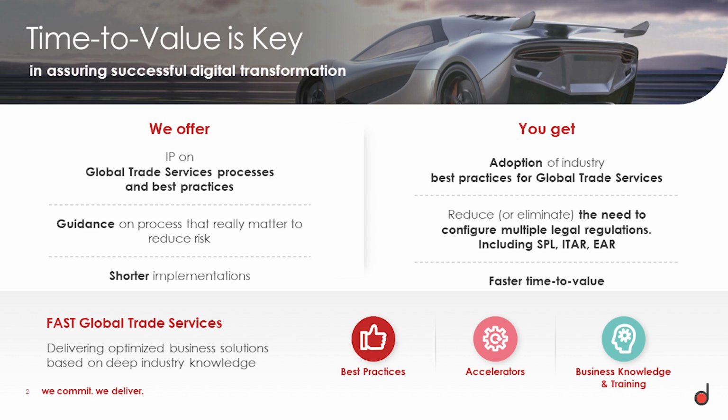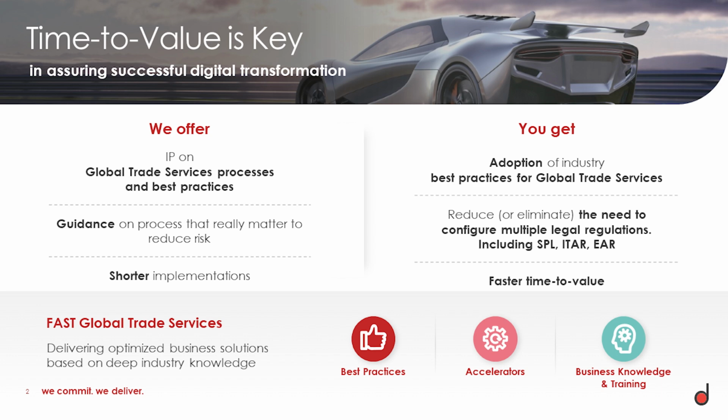So before we begin, I'd like to give an introduction to what we're offering and the value it brings to the customer. What we're offering is a very complete, out-of-the-box implementation of Global Trade Services. We're utilizing SAP best practices layered on top of IP that we've created and pre-configured solutions to deliver, like I said, a complete global trade solution to your business to reduce risk and to bring shorter time to implementation. Ultimately, you get some reduction or elimination in the need to configure license types, as well as a faster time to value.